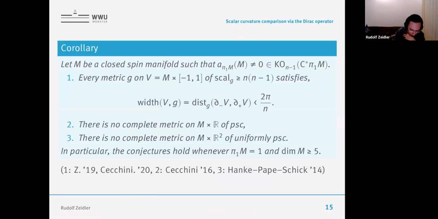And so that's that. The second part is more or less an immediate consequence of the theorem, because if it has positive scalar curvature, then in some compact region it has uniformly positive scalar curvature, and then the theorem by rescaling tells me that it must be negative somewhere else. So that's an immediate consequence of the theorem. And the third thing is a little trick. The third thing actually is a consequence of the first part of the corollary.